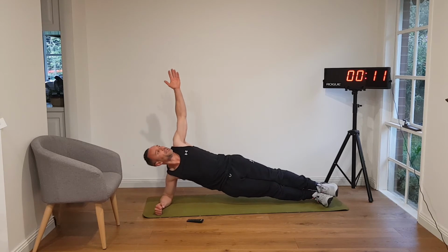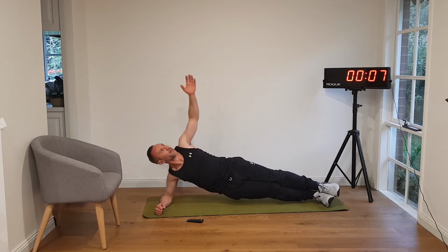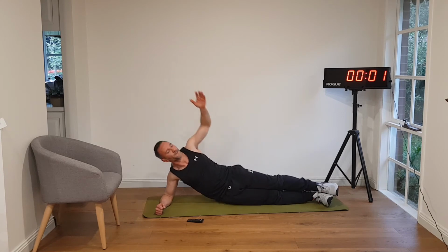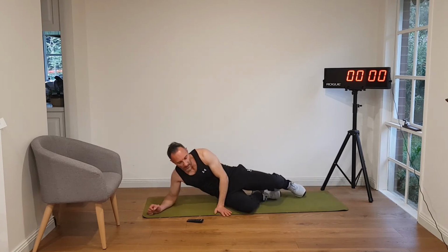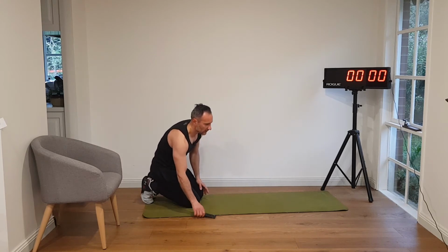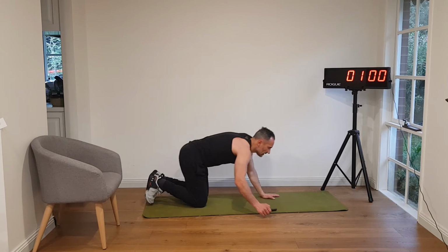Keep breathing, you don't want to be holding your breath. 5 seconds to go. Hold on. Straight to our two-way bird dog. Ready to go. Clock starts now.